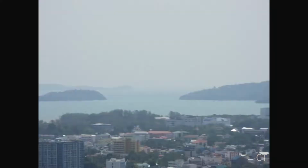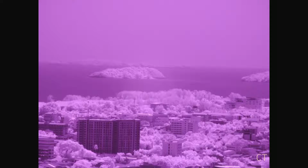I've tried this myself. And this here is from a view from Phuket City viewpoint. And it's a little bit hazy indeed, but you can just see the horizon, which is below eye level again. Oh, funny about that. And I whipped out the infrared camera just to make sure. And oh dear, the horizon is certainly sharper, but you don't see that the water goes any further than it did before. The horizon's still not rising to eye level. So there's all that bollocks gone. It's just a couple of simple observations in the morning.